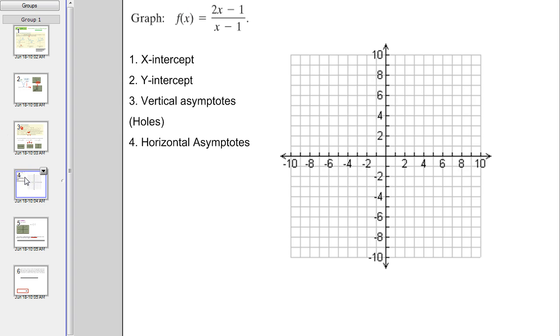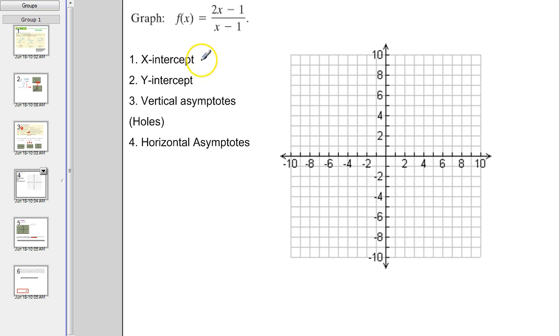So the last big thing that we do in this chapter is to graph these things. And when we graph them, we want intercepts. We want to know where it crosses the x-axis, where it crosses the y-axis. Any vertical asymptotes or holes in the graph, and then the horizontal asymptotes. Put all that together, and you should be able to give a pretty good graph. Remember, f of x is the same thing as y. Use your y equals screen on your calculator and literally graph this thing and see what it looks like to help you.